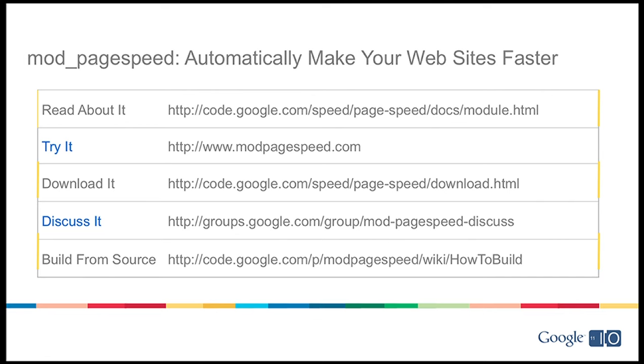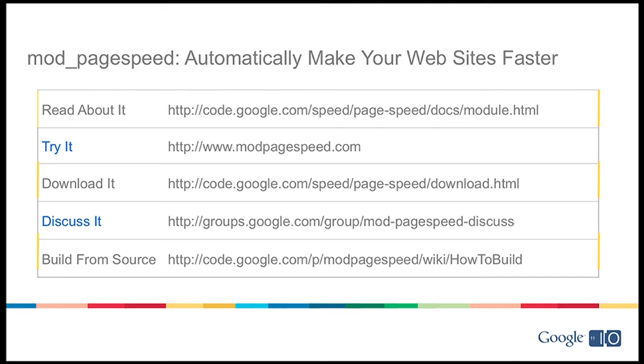Okay, so Mod Pagespeed. It's a technology, it's an open source Apache module. It uses an Apache license, which means you can basically download the code and do whatever you like with it. So it's an open source Apache module, which automatically makes your websites faster. There's two key points here. One is that it makes your websites faster by doing these rewrites for fairly well-known techniques. And the other one is that it's automatic. Even if you know these techniques, you might decide that you don't want to keep doing them yourself manually every time you change your site.